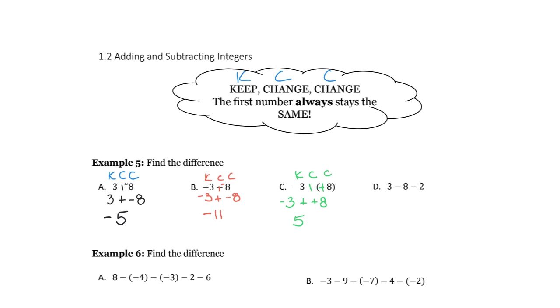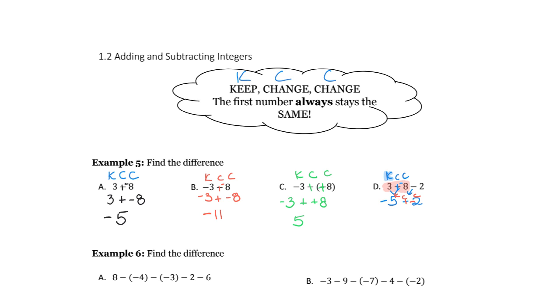Okay, so just like before, we want to look at these separately. So we're going to look at these first numbers. Okay, so 3 minus 8, we do keep, change, change, plus a negative. So 3 plus -8. Opposite signs, subtract. So 8 minus 3 is 5. 8's negative, so my 5 is negative. Bring down the -2. Now we want to look at this problem, and we do keep, change, change.